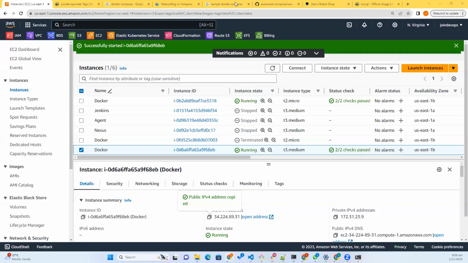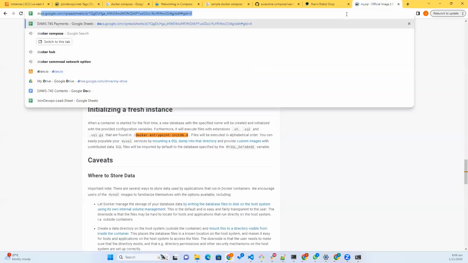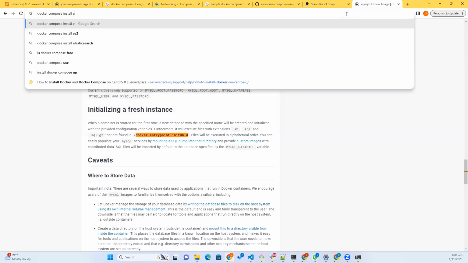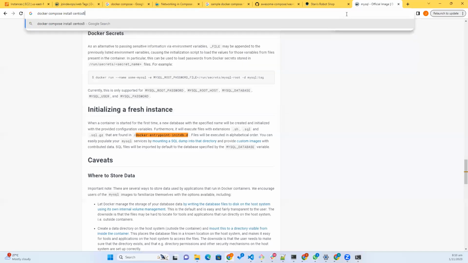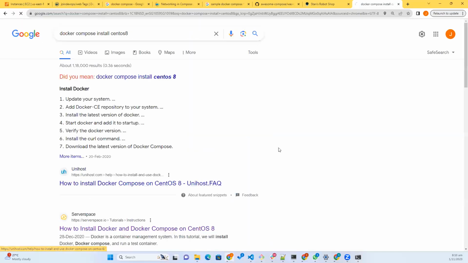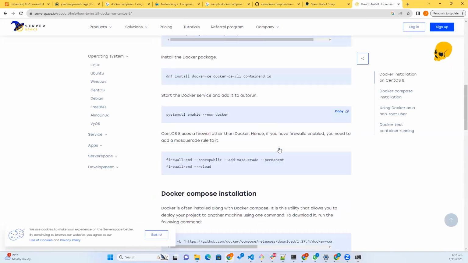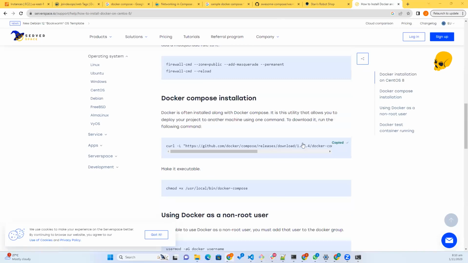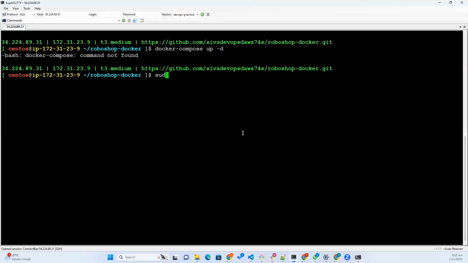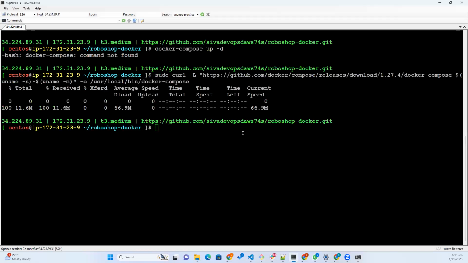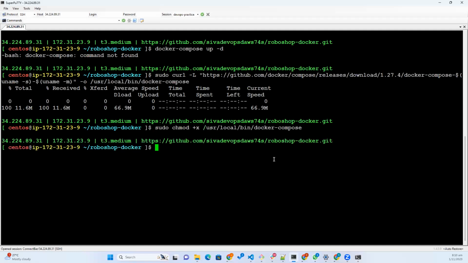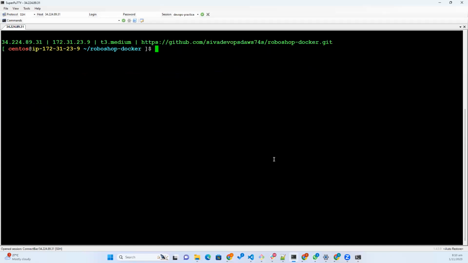Docker Compose also needs to be installed. I can mention this inside our Docker install script. Sudo, two commands can install Docker Compose.